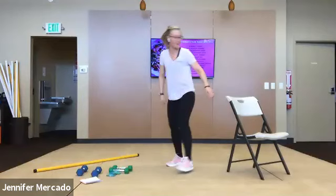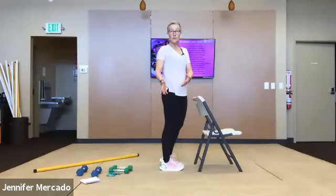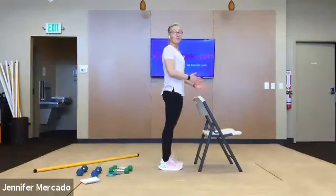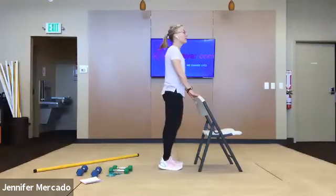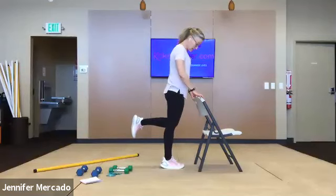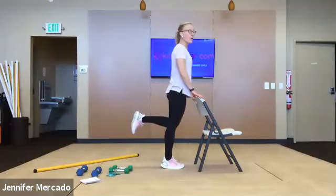Now you can play with one leg here if you feel like calf raises are easy on two. Here's where you really identify weaknesses in one side versus the other, very common. All right, so I'm gonna lightly lift one heel. Now notice I'm keeping my knees together. So I call this flamingo pose. And I'm holding the weight of my left leg right now on my left hamstring, okay?